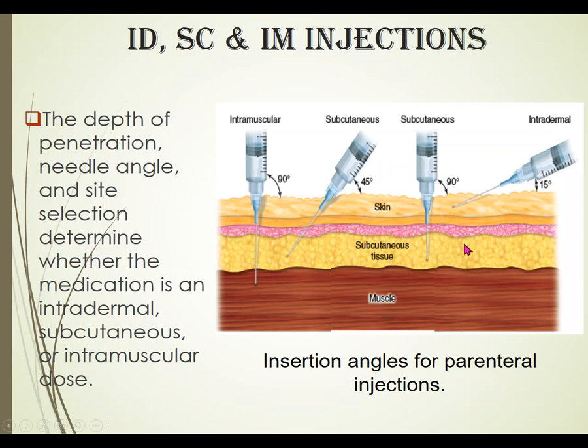And then the intradermal is very, very shallow, and I mentioned before, it's very similar to what we do for a TB test, where they inject just intradermally, and it makes what we call a little bleb, and that little bleb is a little raised part where the solution is in there.